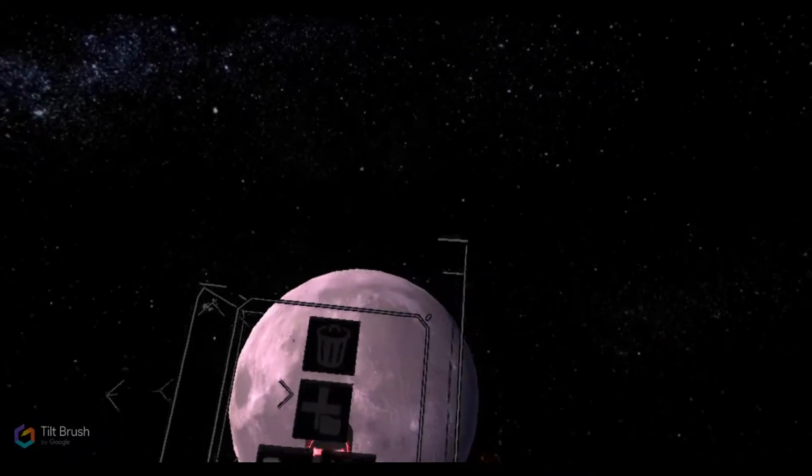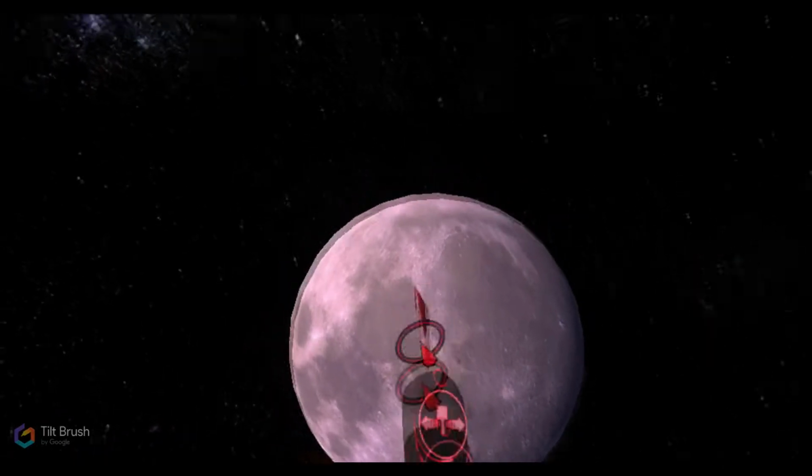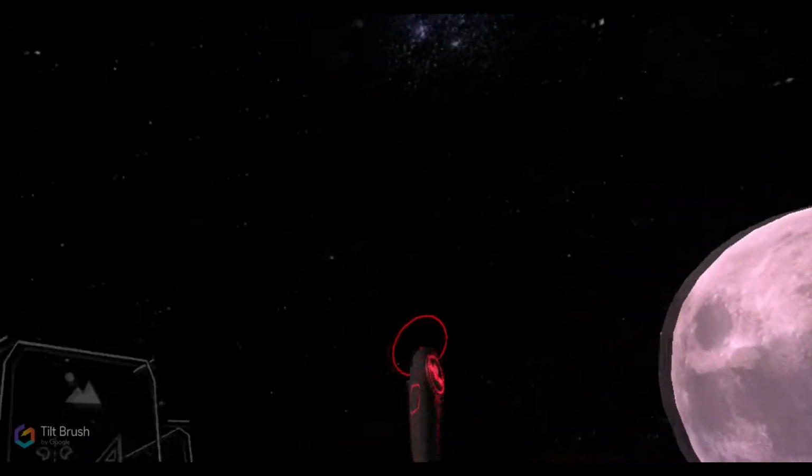It should be the drawing section. I can put my controller right through the moon. Pretty cool. Okay, I think what we're going to do is build something similar to what I was building before, but we're going to do like a sky island thing right here.